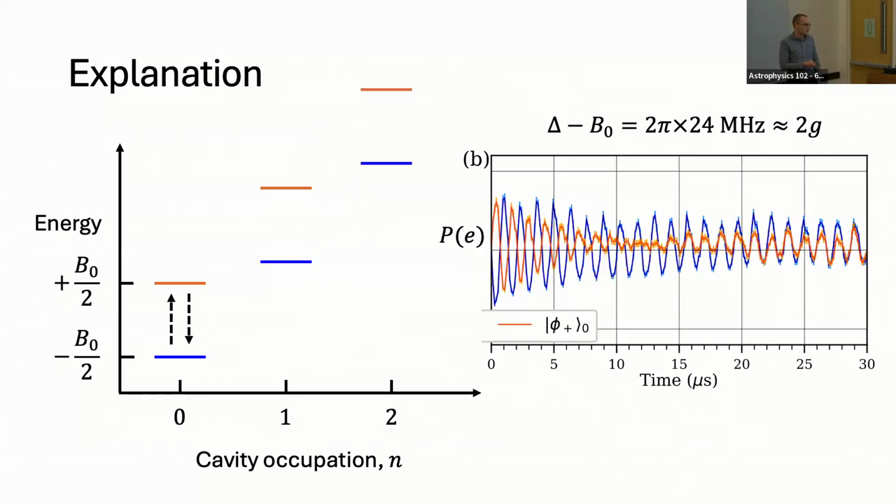Okay, so now let's move a little bit closer to resonance. We've still got these processes which are sending us between these two instantaneous states. But now, because of this cavity, on the x-axis I'm plotting the cavity occupation and different states associated to being in the phi minus state of the qubit but having one photon in the cavity, which is like phi plus on the qubit but having one photon in the cavity. And what we're doing is moving closer and closer to having a resonance between this excited state of the qubit, but no photons in the cavity, and this phi minus state on the qubit with one photon in the cavity. And so there's some coupling G between these two things.